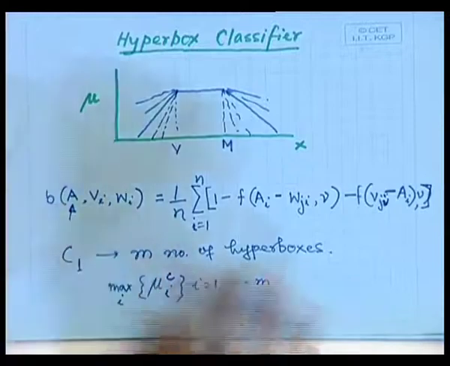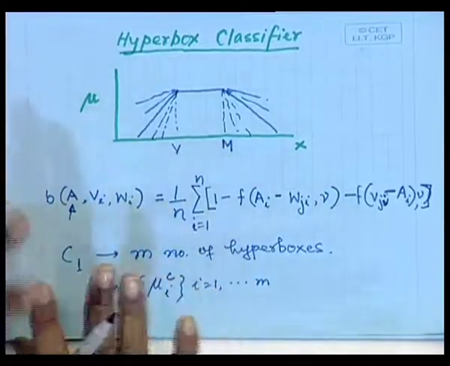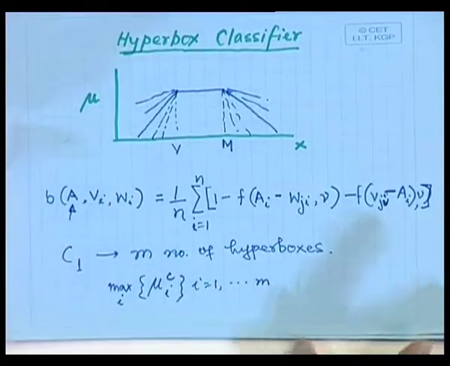So, what I have to do is compute the membership function with all the hyperboxes. Then for a particular class, I take the maximum of the membership functions, and that gives the membership value to that particular class. So, that way I get the membership values to all other classes, and whichever class gives the maximum membership value, I classify this unknown sample x to that particular class. Okay. So, this is how this hyperbox classifier has to work.